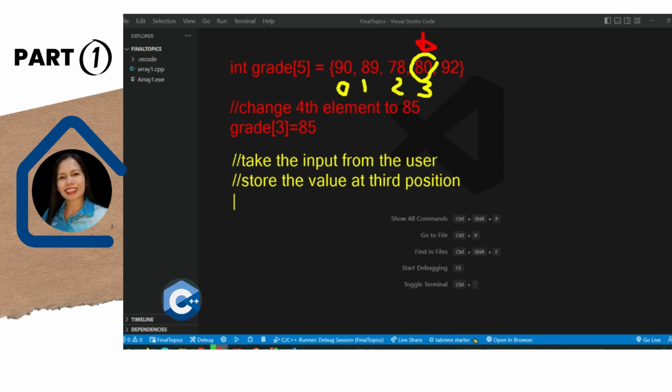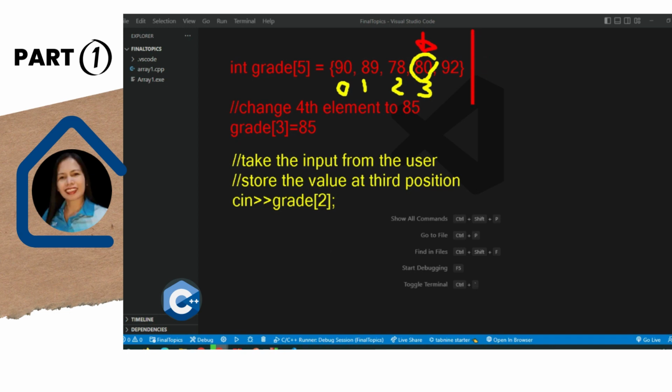In this case we will type cin, and use grade again, then put 2 instead. Meaning we will assign the input to grade 2. What does grade 2 refer to? Again, 0, 1, 2, which refers to 78. We're going to put a value for that case. So that's one example.